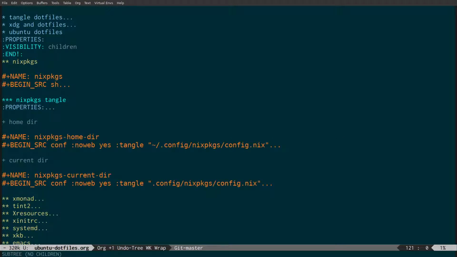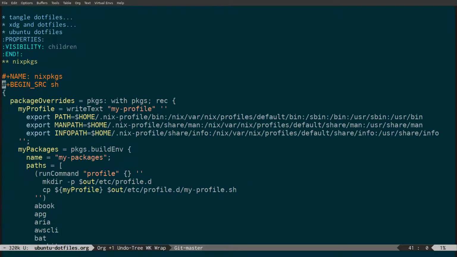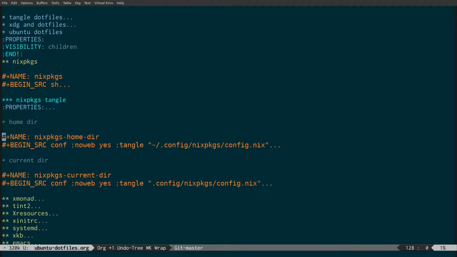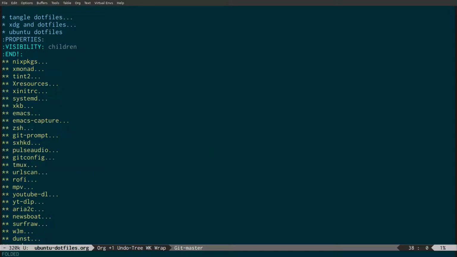So what you can do with org mode is what's called tangling. You can actually write out config files from this document. If I run a particular keyboard shortcut on this section, it's going to write out this config into the correct directory. So I tangle it, write it out to my file system, but also create a copy in the Dotfiles directory, and I can run a single keyboard shortcut and write out all of these files at once.